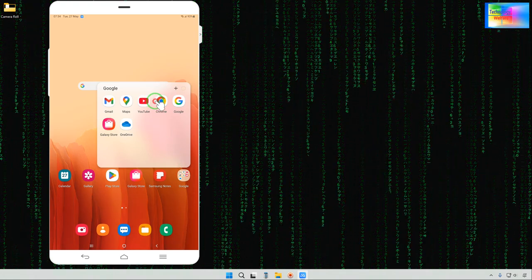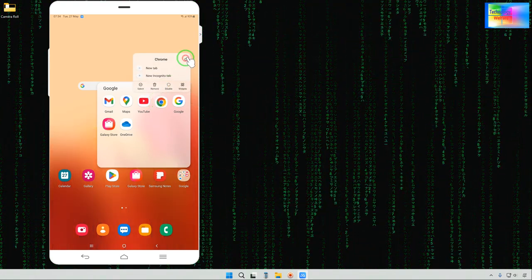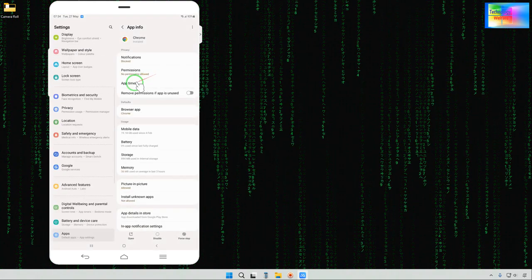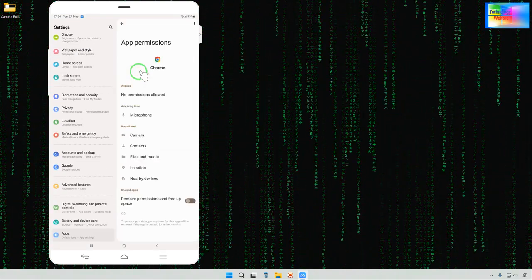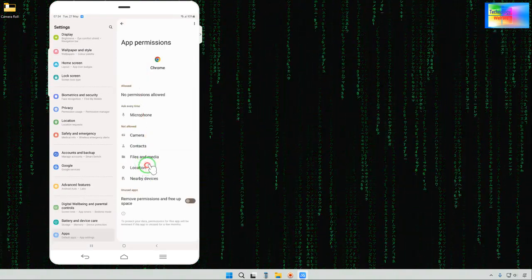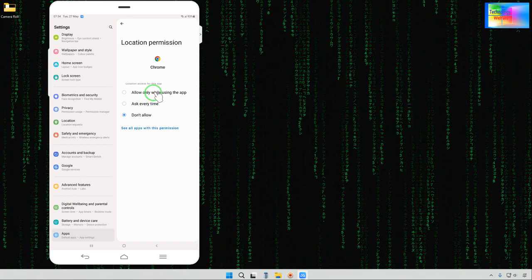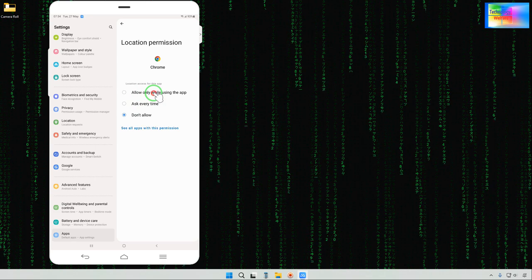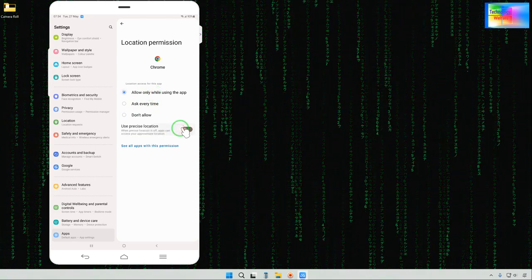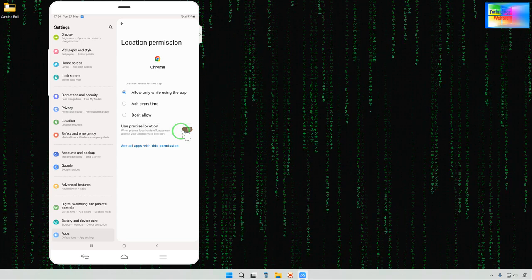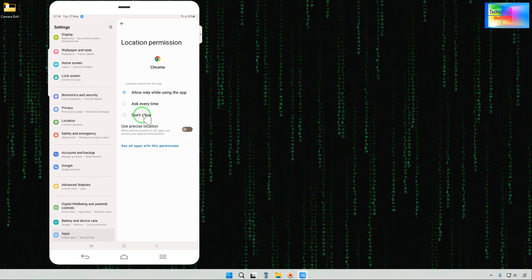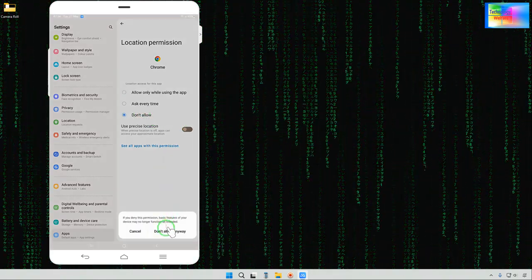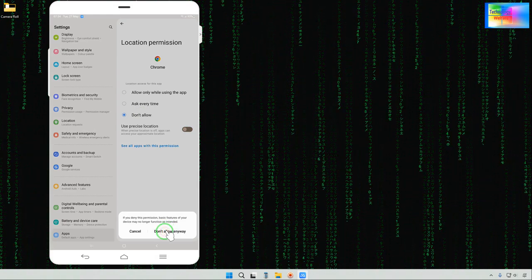So we will once again hold it. We will come to app info too. Of course we will come to permissions, and in permissions especially location. We will go for don't allow. If we click on allow, then precise location will be open. Then check it out. If it is off, then that's okay. Then we will click on especially don't allow anyway. So this thing almost we have done.